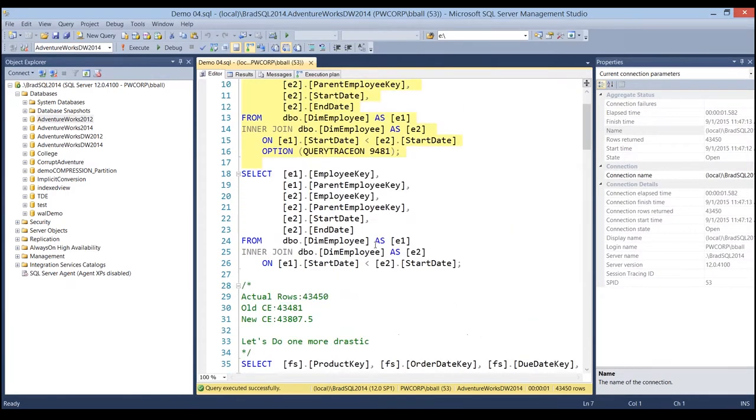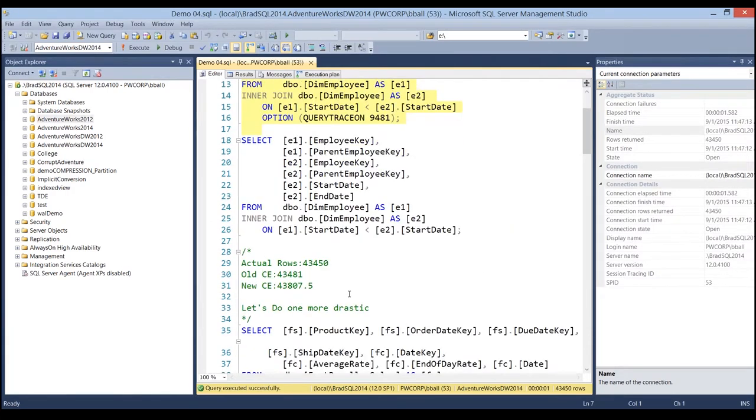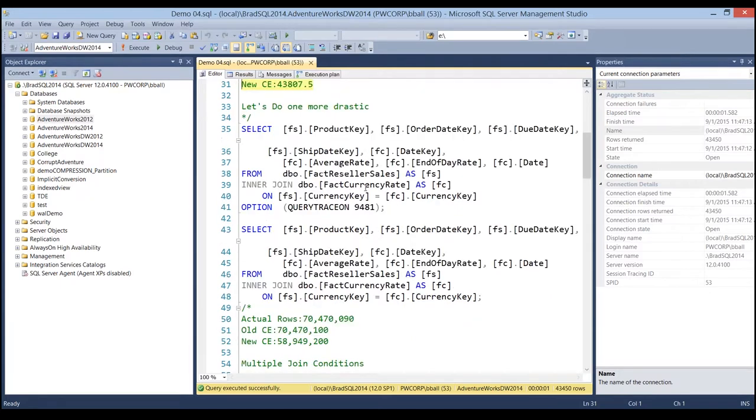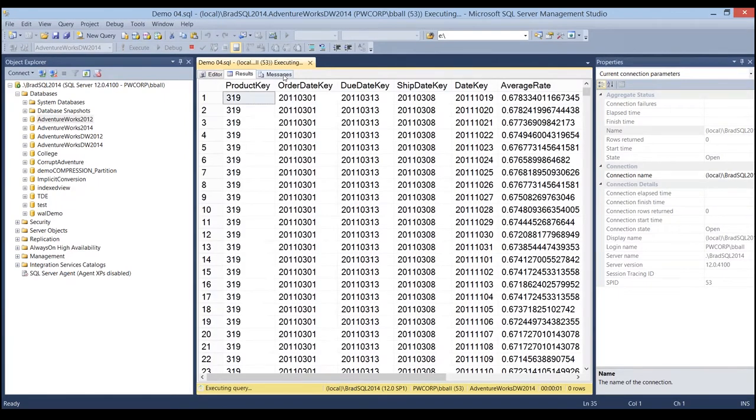I know that I'm going to get bit by the demo gods a little bit on this one. What we're going to do is grab our old cardinality estimator and our new cardinality estimator totals. We're going to insert those. For this one, I remember we had quite a skew difference, especially when we stepped it up and did an inner join. And again, remember, it's simple joins that we really need to watch, looking for a higher rate of variance. So this is our old cardinality estimator.